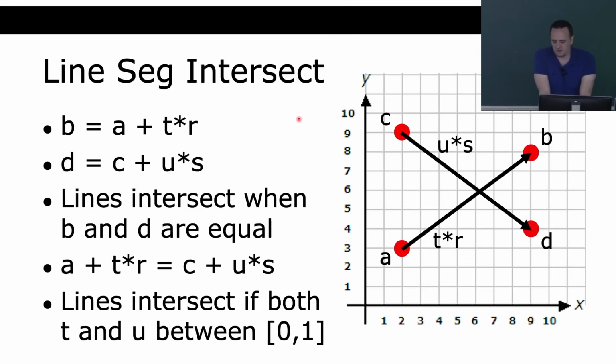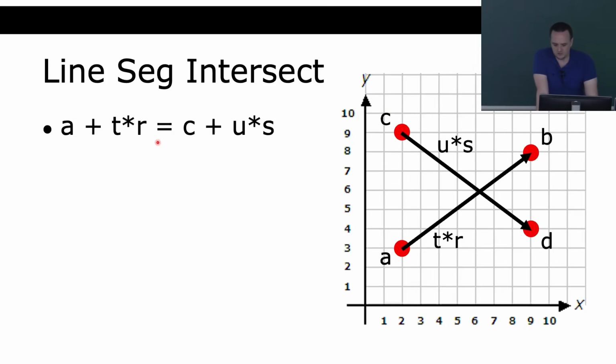And then the important part is that the lines are going to intersect if both t and u are between 0 and 1. Okay? The reason they have to be between 0 and 1 is because if it was less than 0, then this vector will be pointing in this direction, right? And if it's pointing in the opposite direction, then we're really not interested in any intersections that happen outside of this quadrilateral, right? Because they are not where the actual line segments themselves intersect. So they have to be between 0 and 1 to make sure that the intersection point is in here somewhere. That's just the way we've defined the lines.